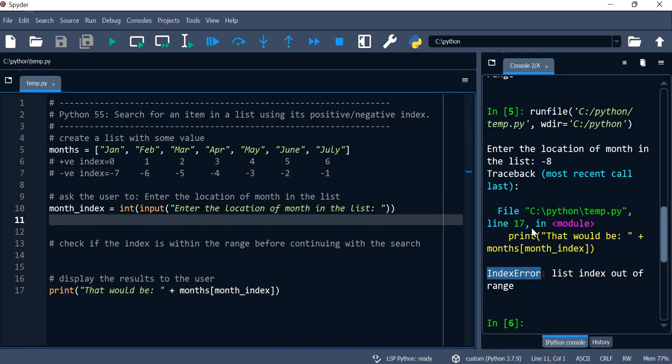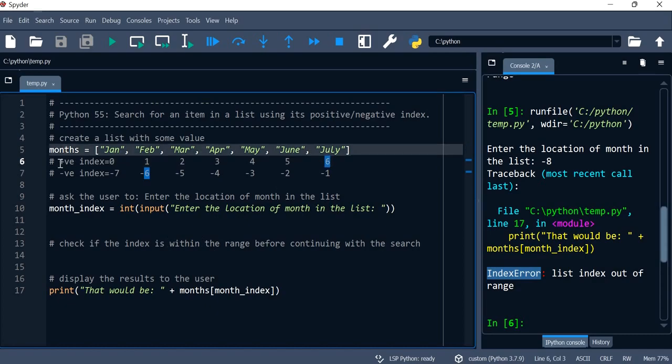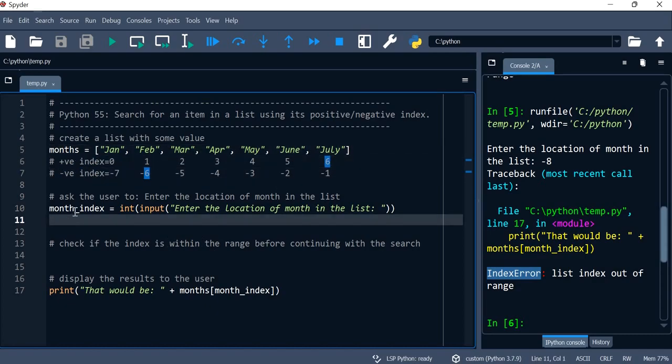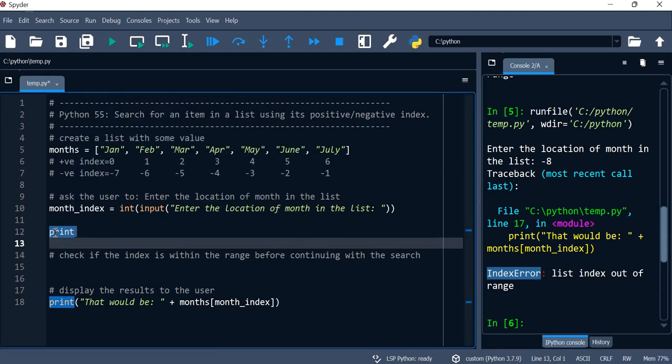So we want to check that maximum value. What would be the maximum possible positive index and what would be the minimum? That would be a good one to do. So before we print out, let's declare two variables.